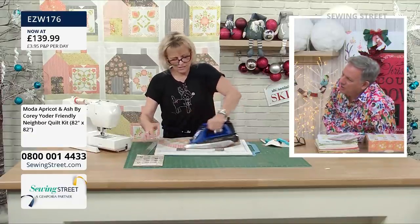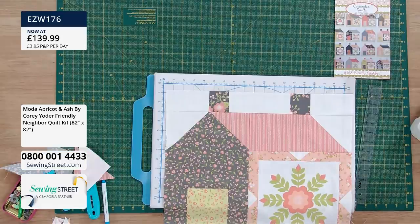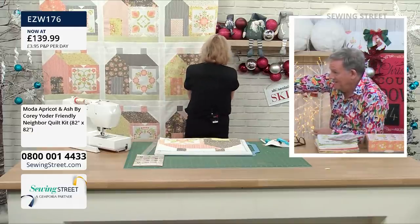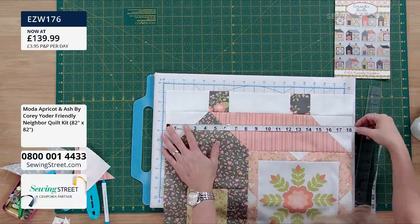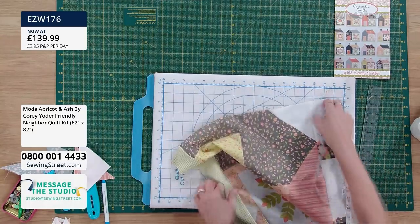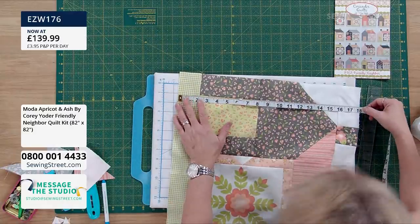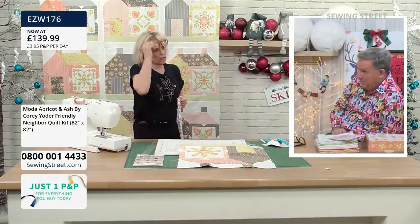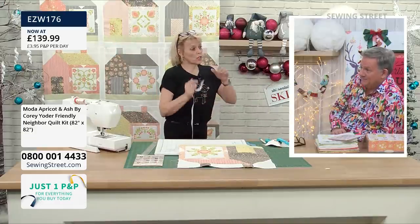I do want you, though, to look at the tape measure hanging on the board behind the quilt, to your right, by that bauble on the corner. Just measure how big the block is, because we were saying earlier we think it's about... Oh, yeah, just under 18 and a half. I'll just check the other way. Yes, about 18 and a half. So it's quite a considerable, big block. Don't forget you put your sashing on.